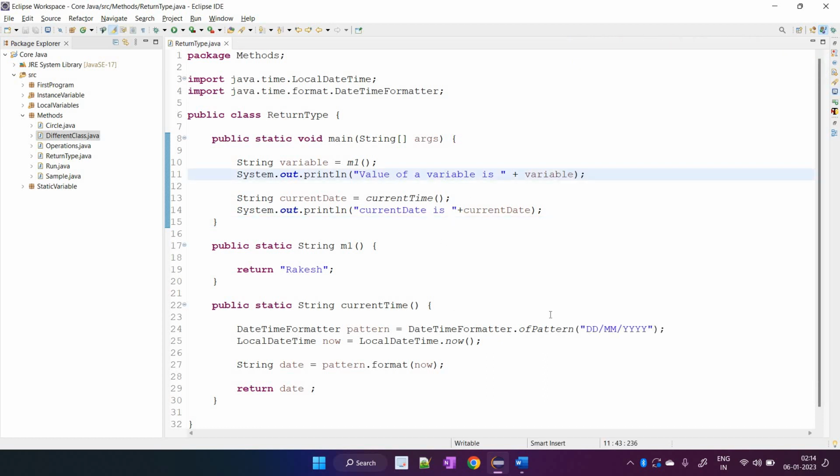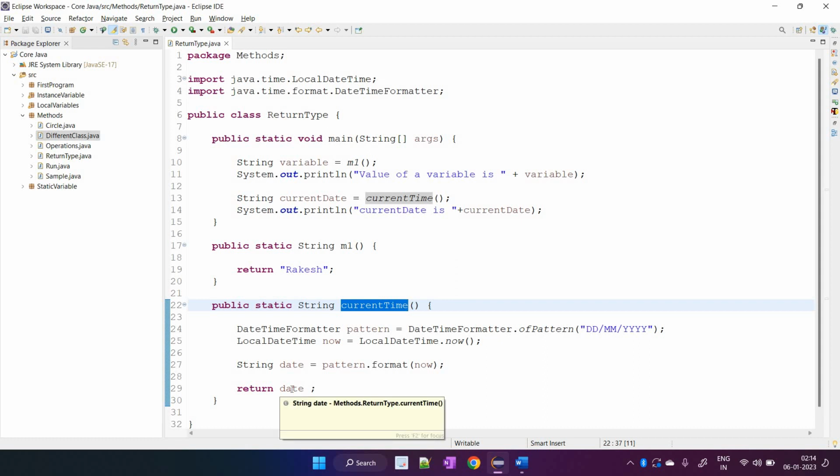Now say for example, if you want to run this method tomorrow, the date will change every now and then. Whenever you are calling this method, the value is new. Sometimes in automation or backend testing, if you want a PDF, then the return type can also be PDF. If you want XML, the return type can be XML. The return type can be anything that you want. This is a very small topic, but it helps us in many ways.